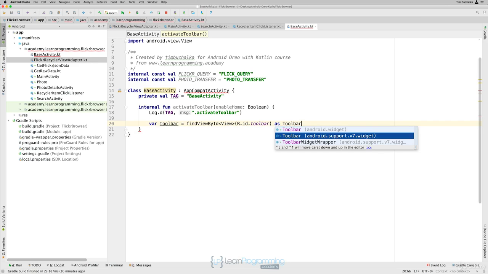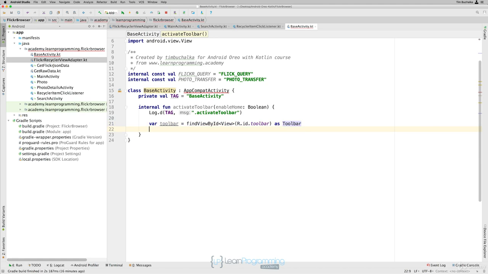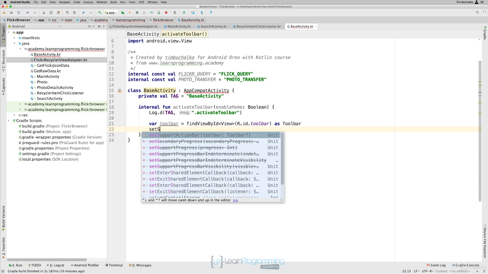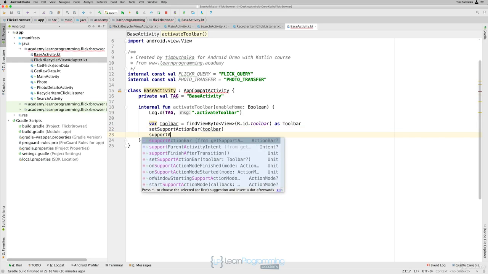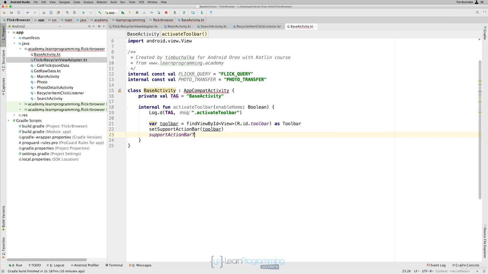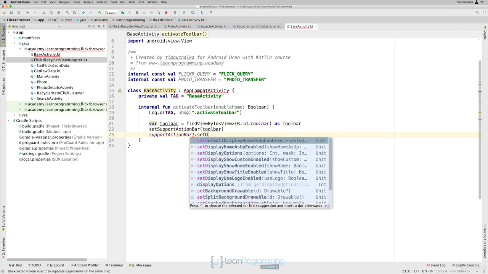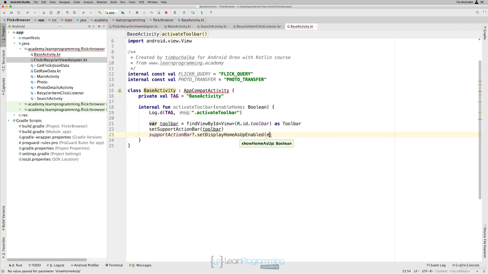So we want to choose android.support.v7.widget. Okay, next we're going to type setSupportActionBar toolbar, and then finally supportActionBar question mark dot setDisplayHomeAsUpEnabled, enableHome.